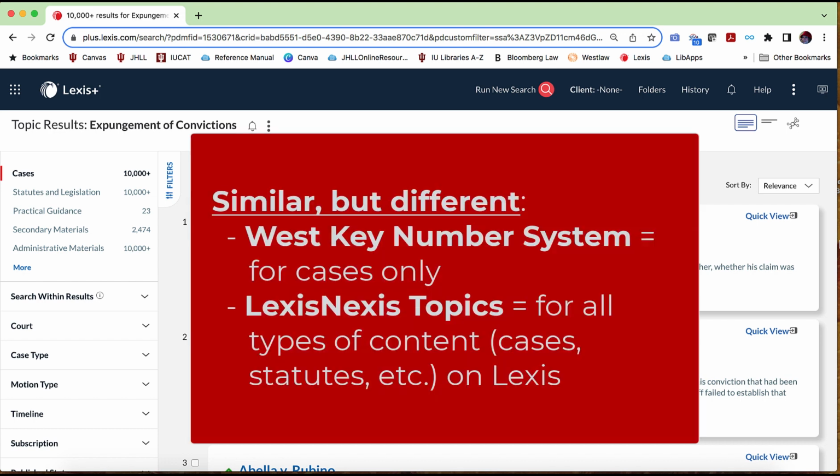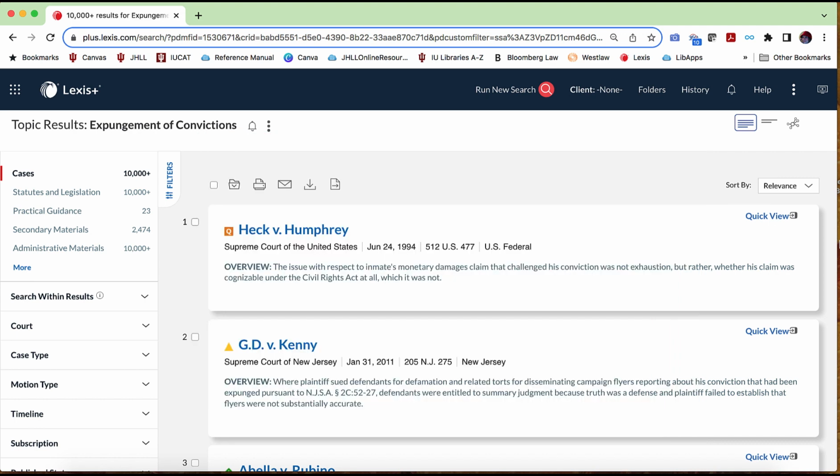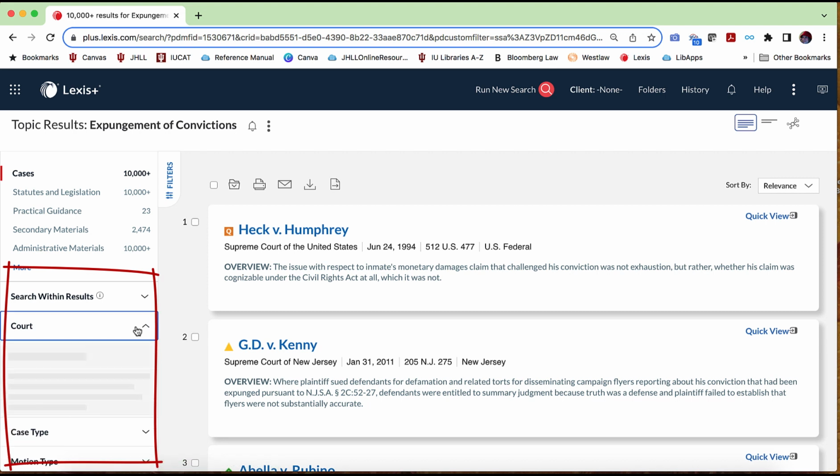This is therefore a little broader than the West key number system, which is exclusive to case law research. You can narrow the results using your filters on the left, such as searching within for new keywords, or narrowing by jurisdiction. Notice that although you began in a Seventh Circuit case, you are not similarly limited here. So if you want to focus on a particular jurisdiction, you'll have to narrow on the left.